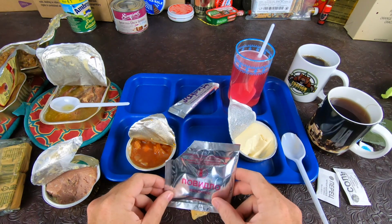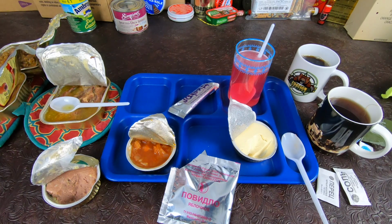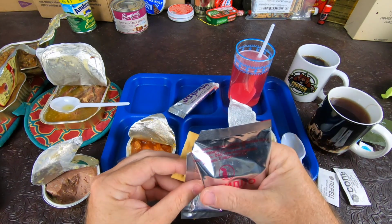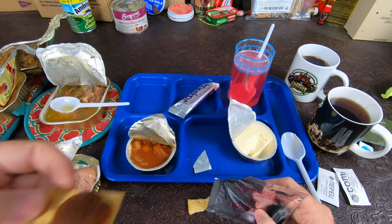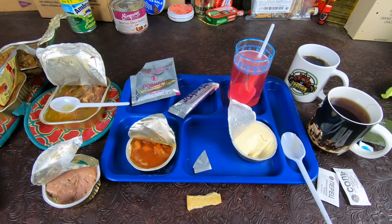All right, so let's go and try this. Now, I'm not going to eat much of this either, even though I love the Russian. This is apple jam, I think, and not the actual apple butter. The apple butter versions are more like apple sauce that's dark, and this should be like an actual jam. Well, I was mistaken. This is the butter. And you can see it looks like applesauce, right? Oh, it's probably hard to tell on camera. Wow. I'm not eating any sugar. That's like mega sweet. I don't know what the added sugar is in that. There's nothing written on it. So I gotta be careful with all that stuff. I don't want to break my good streak here.